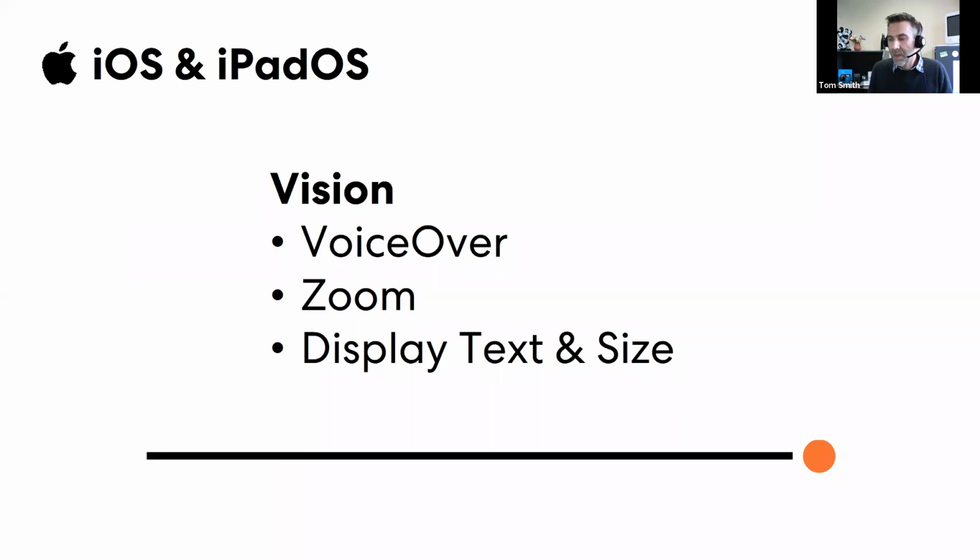From my experience, seeing people team together and figuring it out seems to be more how people use it. A good example of this is a screen reader. A screen reader is probably the most common way that someone who is blind or has low vision is able to get the information out. I've got a little demonstration of Voiceover coming up. Voiceover is the name of the screen reader that's built into the iPad and iPhones.